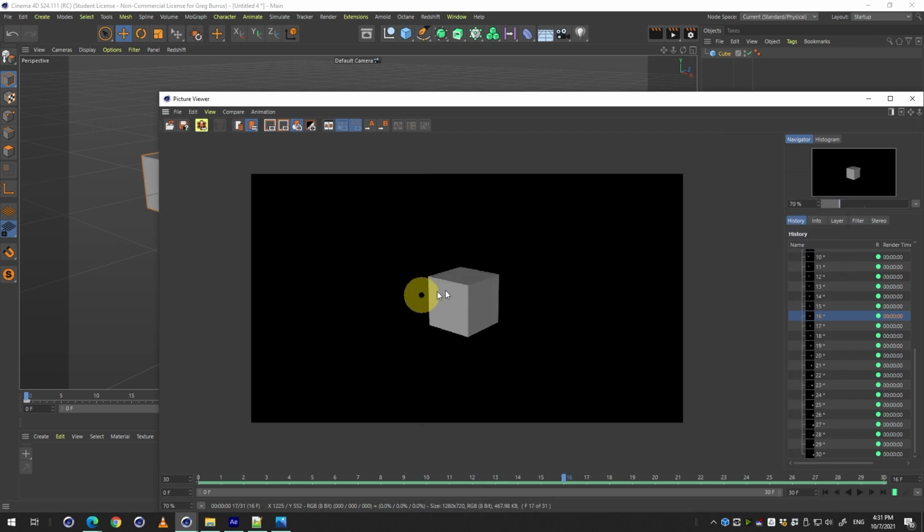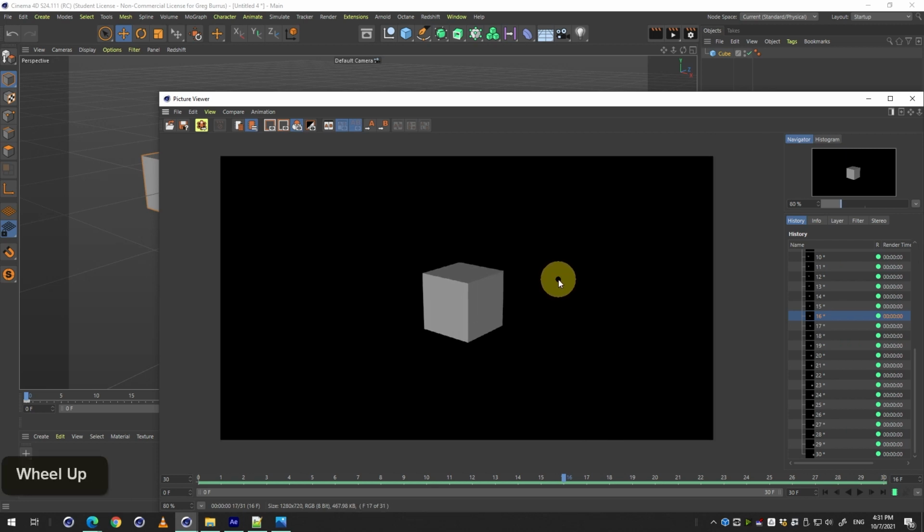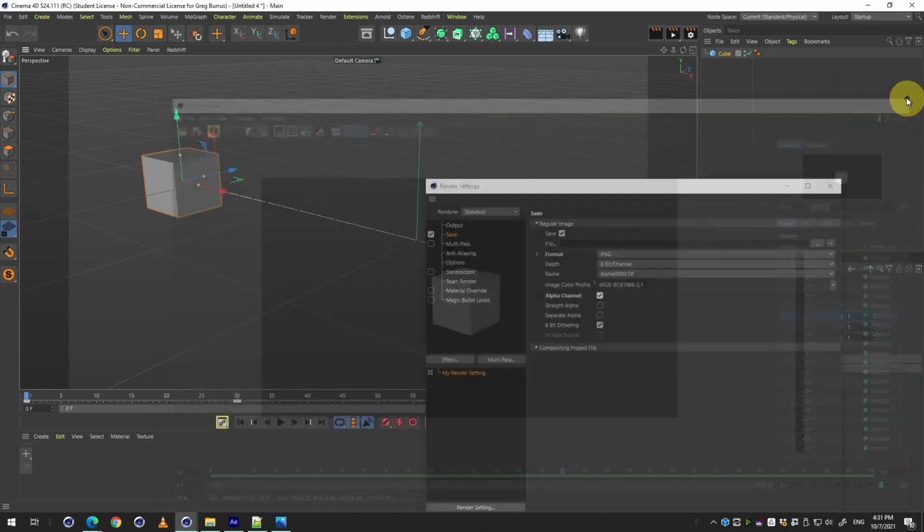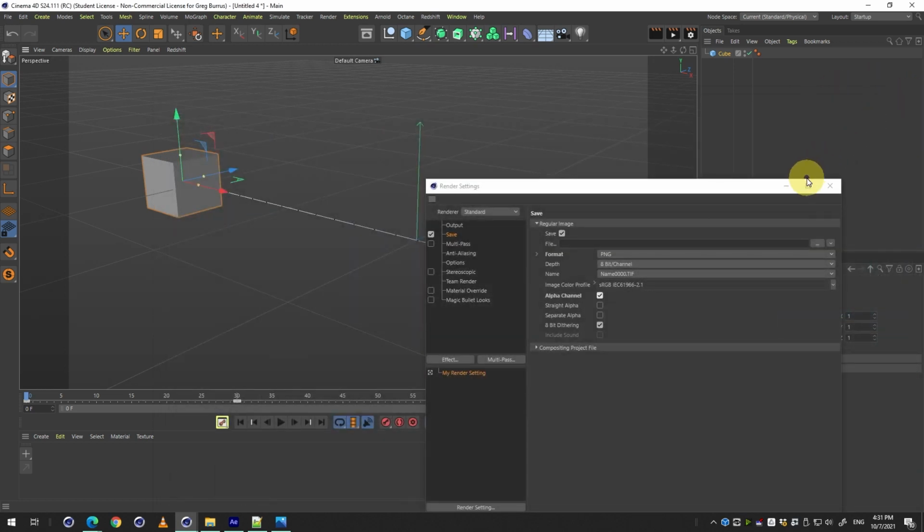Maybe turn on alpha, then you could bring it into any other program and then save out a GIF. And we actually do have a lesson where you will be making GIFs for your brand assignments. So keep in mind that this will be a full assignment later on, but just to give you a little preview of it, since I know some people are more interested in this, this is the process that you would go through for doing that. Again, this isn't required, but just so that you're aware of it, because I know it is fun to make stuff move around in 3D.